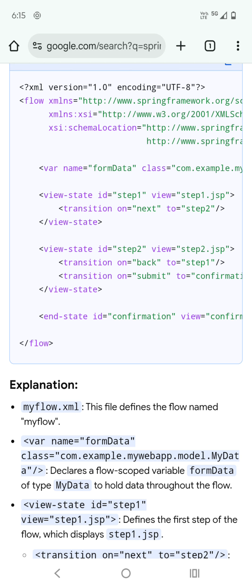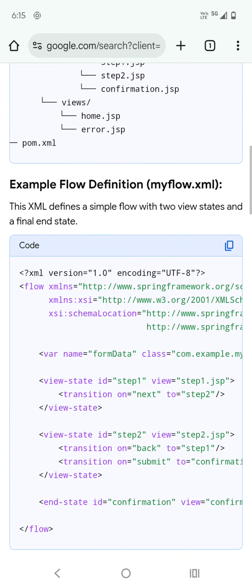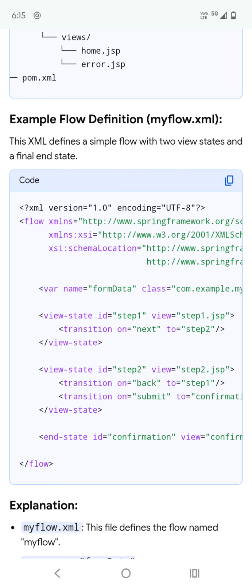We are just defining how the flow should move from one page to another, explicitly in the XML configuration, not inside the JSP but inside the flow.xml file.